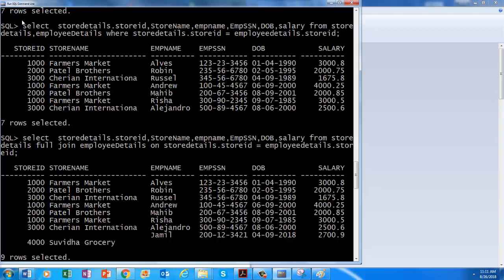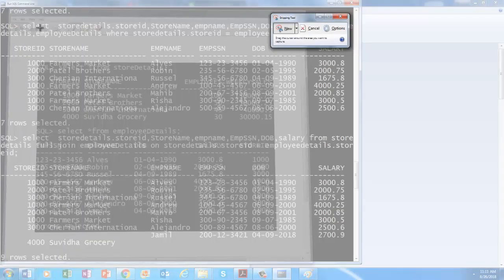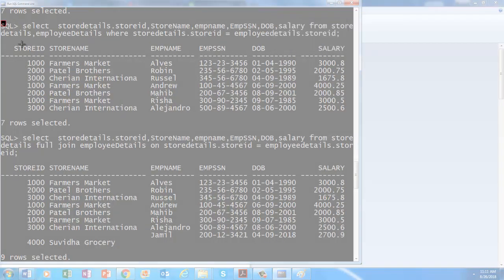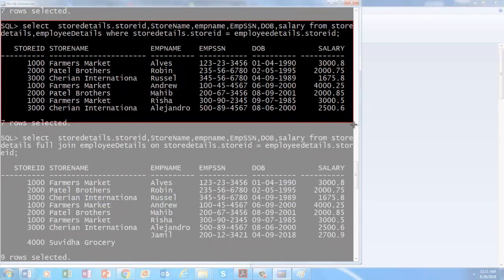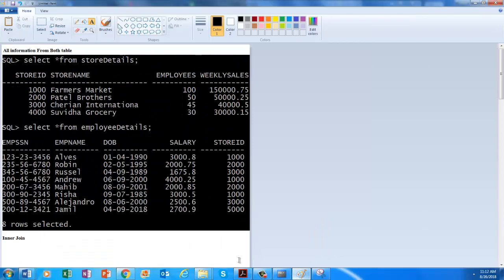So this is the inner join. Let me take a screenshot of this. So this is the inner join. Let me put it there.